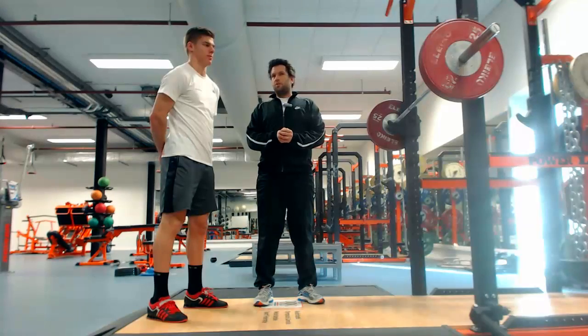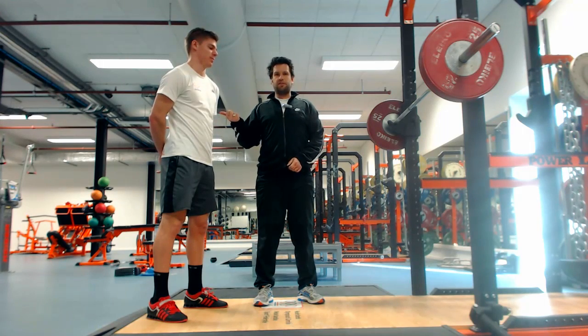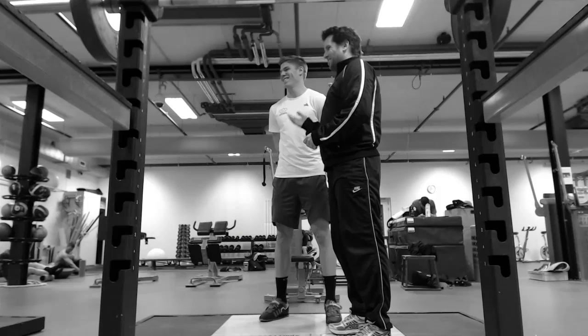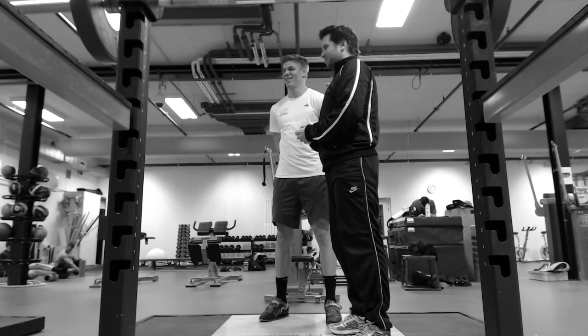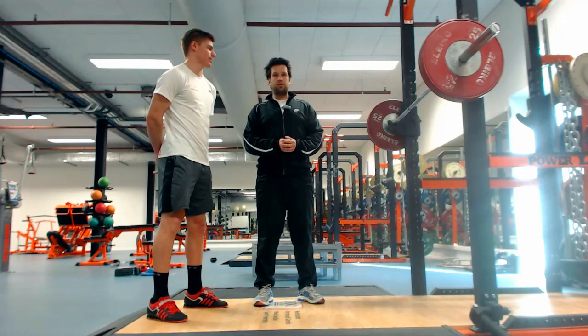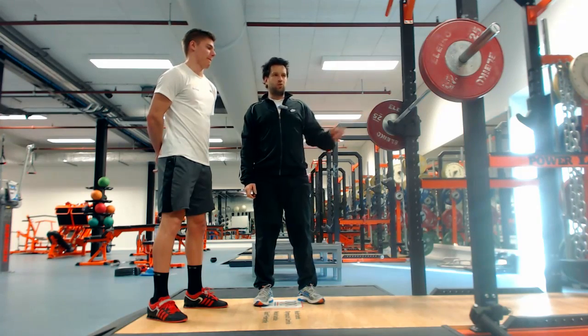So, today I'm here with Niek Kimmann. Niek is an Olympian, BMX World Champion 2015 and Mother Survivor 2016. This is the second part about fundamental movements. Today we look at the squatting movement pattern, and I'll take you through a few variations that we are using. Let's start with the overhead squat.